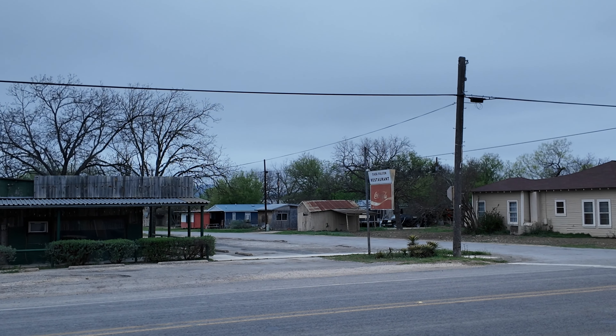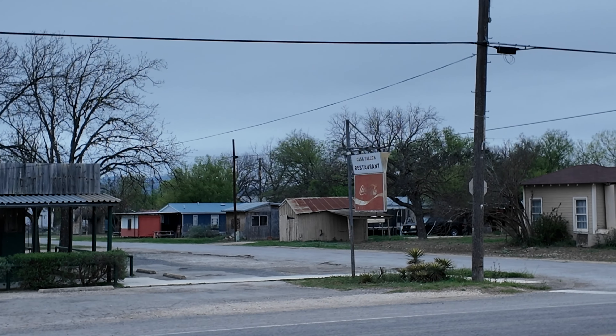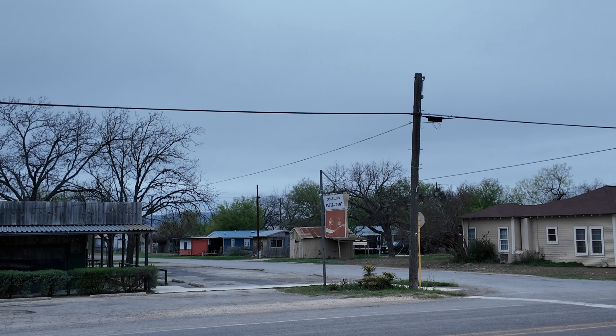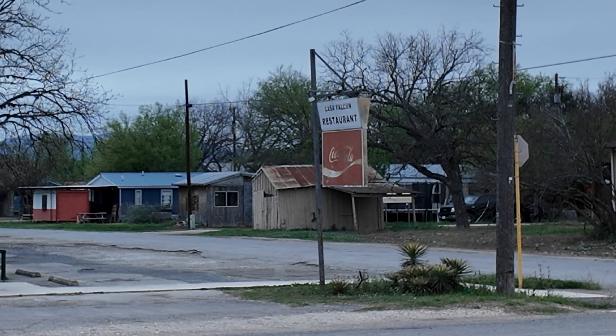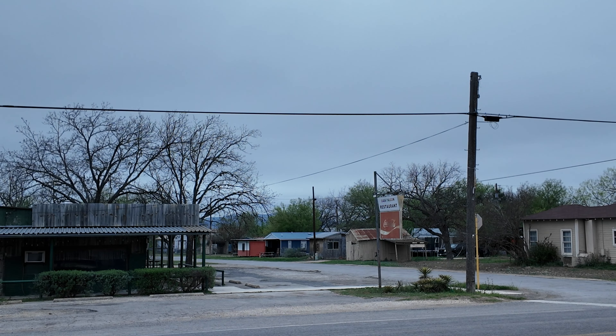I just looked across the street and I love that old Coca-Cola sign. An old beaten-up sign with some worn-out homes on the other side of the street. I'm shooting in tight with a long lens, and I think it makes for an interesting composition. I like some of these colors as well.